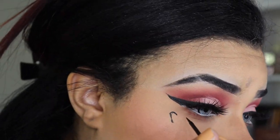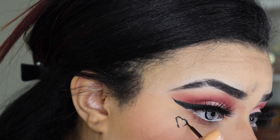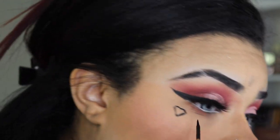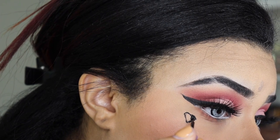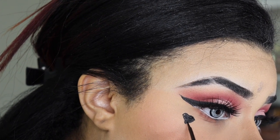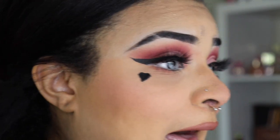Oh god. I'm gonna zoom in so you guys can see me try to fail at this. Oh, that's a really big one. It's actually a lot bigger than I anticipated. It's a lot bigger than I thought I would make it. Oops. Oh well. I mean, it's kind of cute. Okay, so I'm just gonna take my hair down. I mean, it's not terrible.